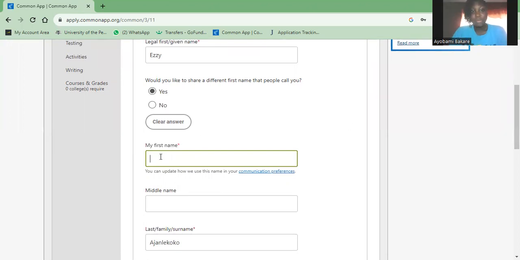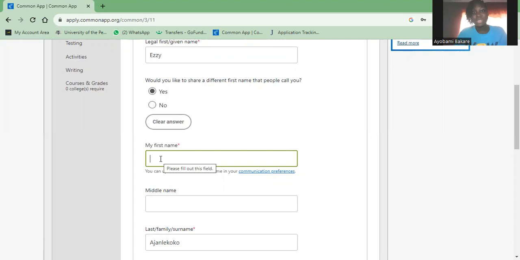And so if I put my name here and I put Ayo, for me, I put Ayo here, thinking like, oh, if you can't pronounce Ayobami, you should be able to pronounce Ayo, right? When I went to school, my ID card said Ayo Bakari instead of Ayobami Bakari. So it's not necessary. That's just an experience of mine.